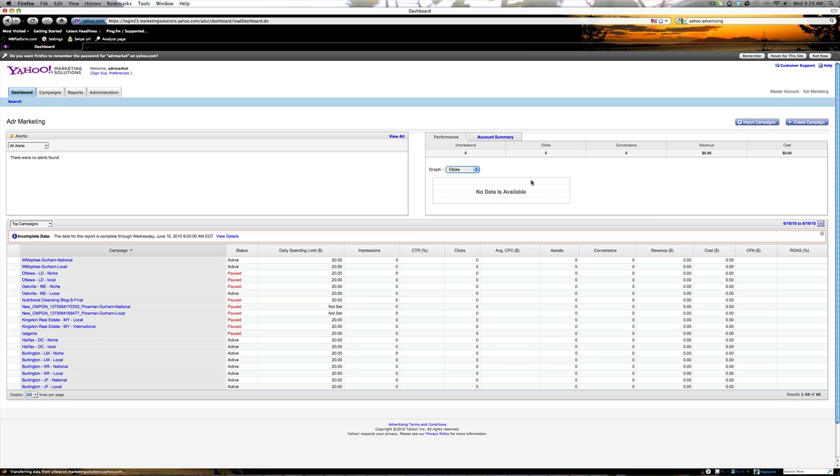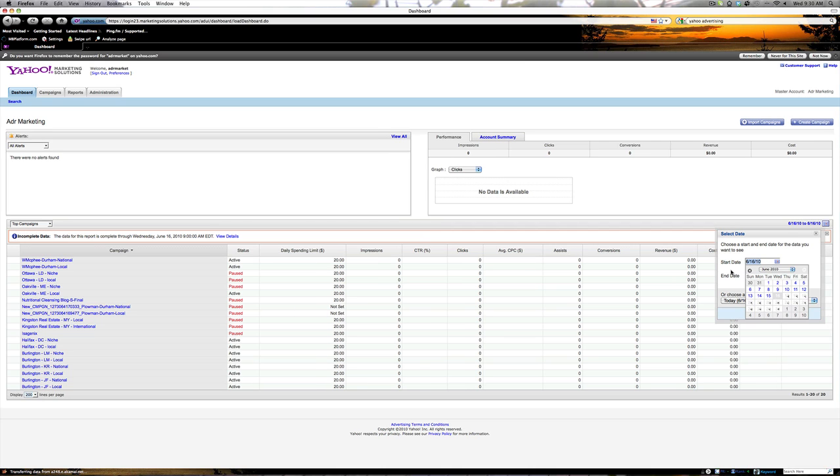Now, if you want to see specific date ranges over on the right-hand side as to what your campaign did in a specific week or what your campaign did in a specific day or month, you simply go over to this date range, and when you click on that date range, it gives you the option to set the date range that you'd like to look at by typing the date into the box, or choose a predefined date range from below, where you can go today, yesterday, last calendar week, last calendar month, all the different options that Yahoo gives you to view your account. When you click on them, all of the statistics will show up on the right hand side and down here at the bottom. So this is how you go through and select specific dates.